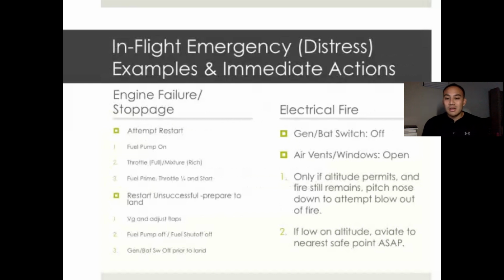switch off and open the air vents and windows so that you can breathe and you don't get intoxicated by CO2. Only if altitude permits and the fire still remains because something else is burning since you already turned off the electricity, slightly pitch nose down to attempt to blow out the fire.